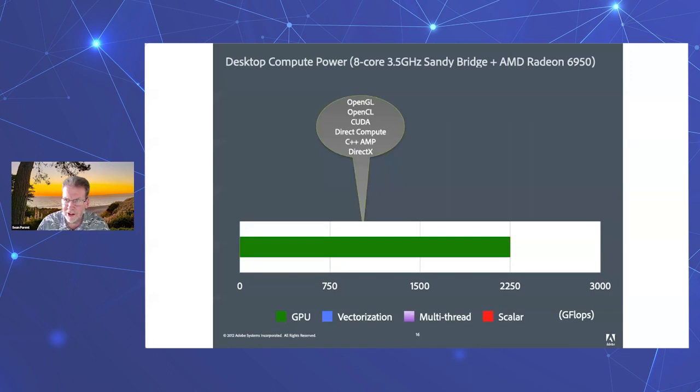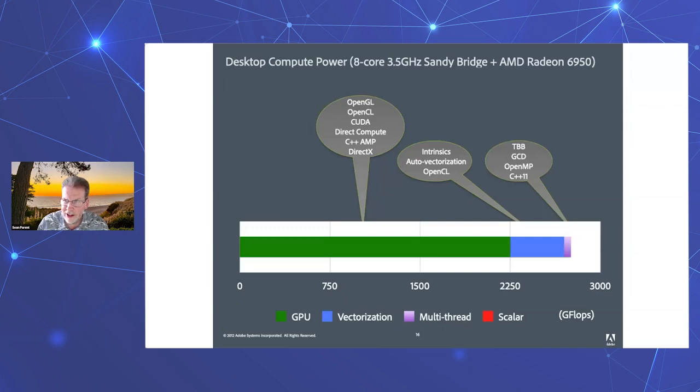But if you look at a typical processor, or a typical desktop machine or laptop, the bulk of the performance is actually trapped inside the GPU. Next comes the vectorization unit, which is down here. Auto vectorization will help improve performance of your C++ code, but because of how we lay out data, not nearly by as much as we would like, which leaves you mostly using intrinsics to try to unlock vectorization.